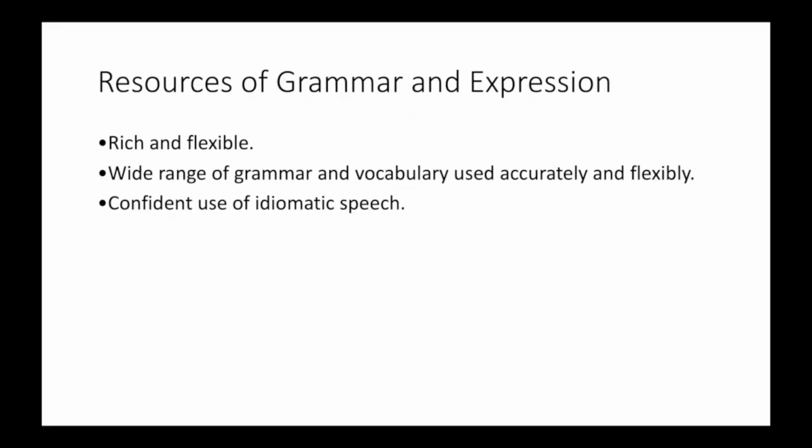The fourth criterion would be resources of grammar and expression. It's understandable that our grammar isn't correct all the time and minor mistakes are tolerable as well. However, gross mistakes in grammar, mixing up of the tenses can reduce your score. Here, using an idiomatic expression or two can help improve your score.